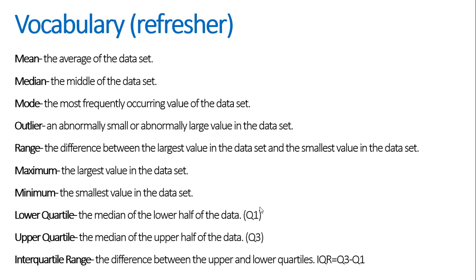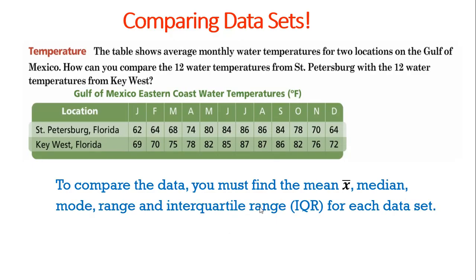And lastly, the interquartile range is kind of like the range, where we had the highest value of the data set minus the lowest value. It's going to be the highest value, which is Q3, subtracting Q1. So I want to know the difference between the upper quartile and the lower quartile, because in the future we're going to talk about a very special relationship that happens in that interquartile range.